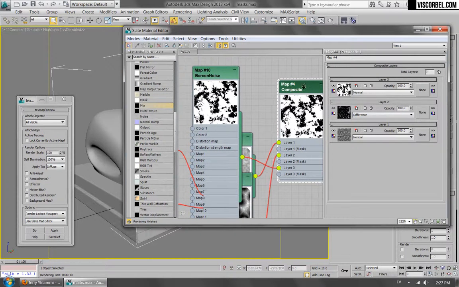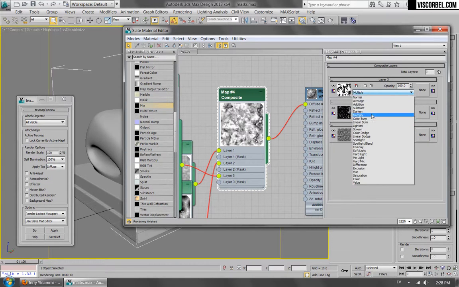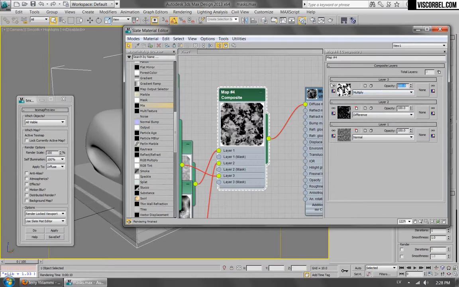So back to our composite map, try some different blending modes. And I think I'm going to go with multiply, and reduce the opacity to maybe 50, 60, okay, 70.